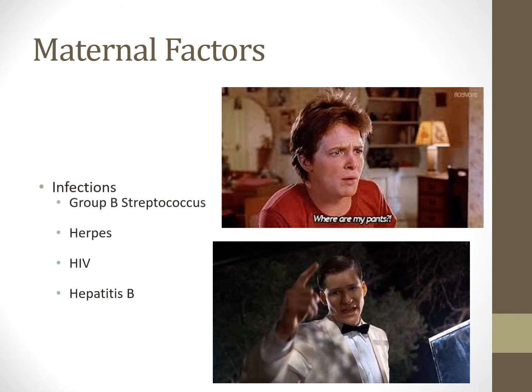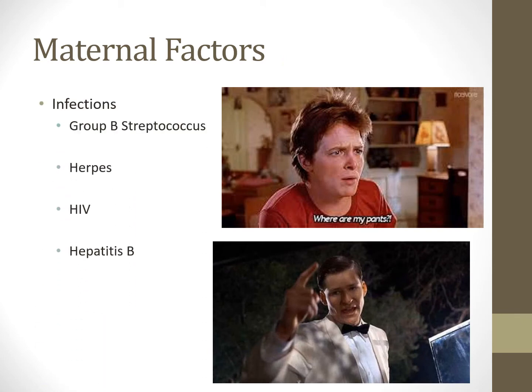All right, so some other maternal risk factors: infection. And infection is going to be one of the big things that can actually cause the baby to be preterm. So when we get to the final part of this presentation, we'll talk about what is preterm and what can cause a preterm delivery. Well, if mom has infections or baby has infections, those are all things that can cause preterm labor and or preterm delivery ultimately.